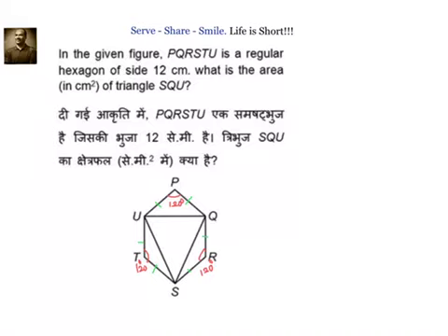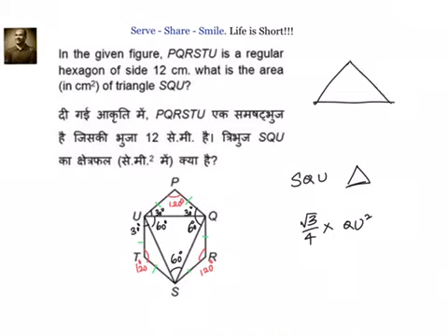Now let us see what is the angle at PUQ. That will be 30 degrees because 120 plus 2x is 180. Similarly on the other side also 30 degrees. That means this triangle we need, SQU, is an equilateral triangle. All angles are equal to 60 degrees. Now the problem becomes easy because area is simply equal to root 3 by 4 into QU square.